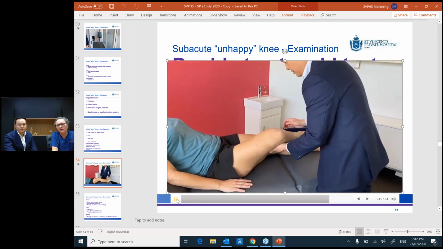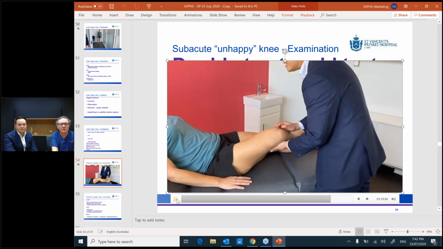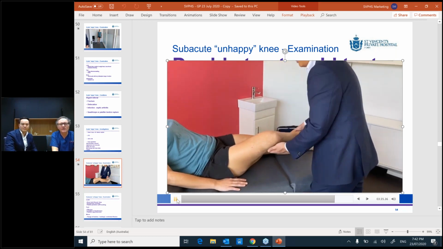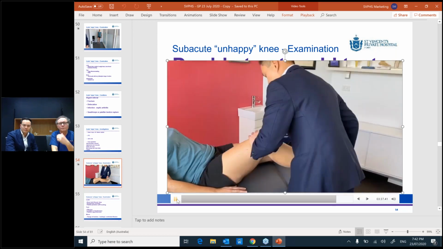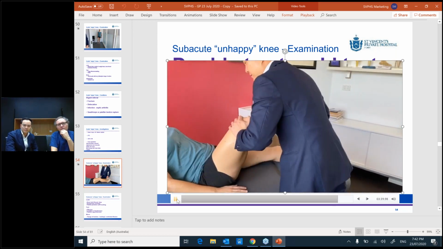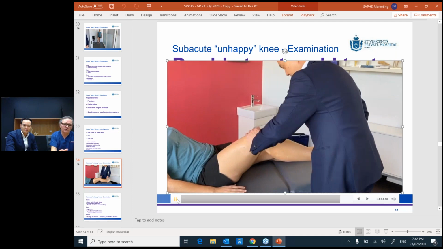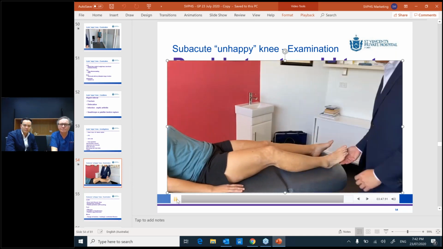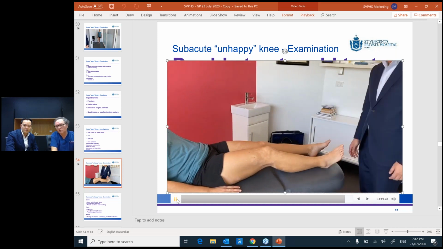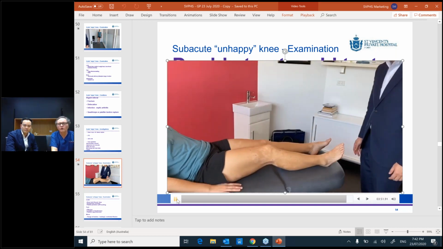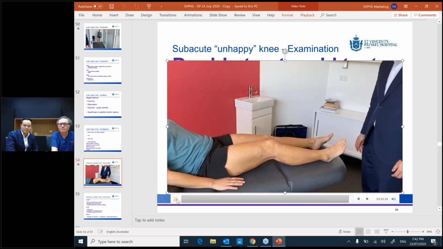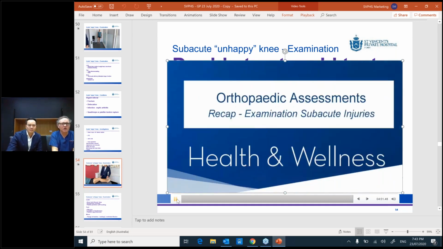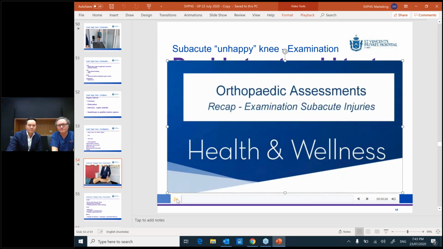He's now trying to provoke the medial meniscus. He's flexed the knee up and trying to see if he can palpate on the joint line for any medial meniscal tear, induced pain, or any provocation or any extrusion. He's now performing McMurray's test, trying to entrap meniscus or a loose chondral fragment and induce pain. He's bringing it out into extension, which is still about 10 to 15 degrees off full extension. And you can see in that test and examination, he could do a lot more than the original test.